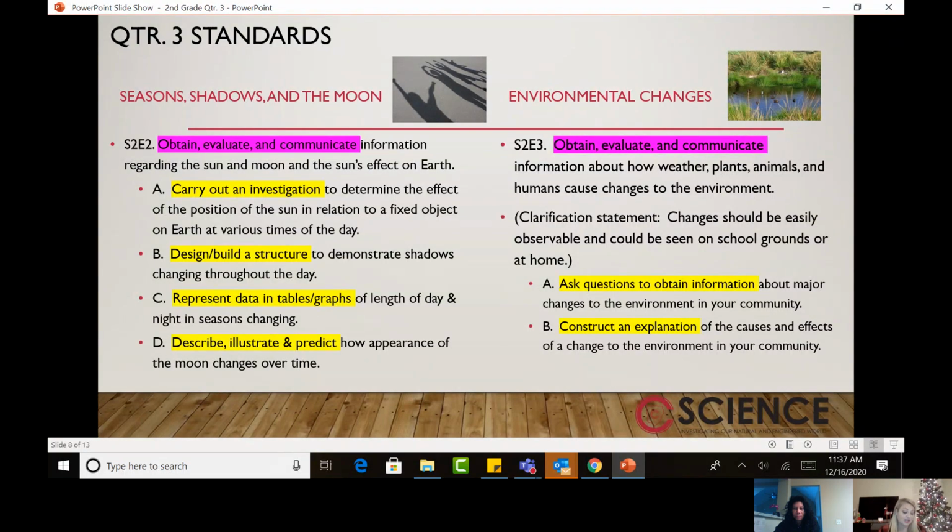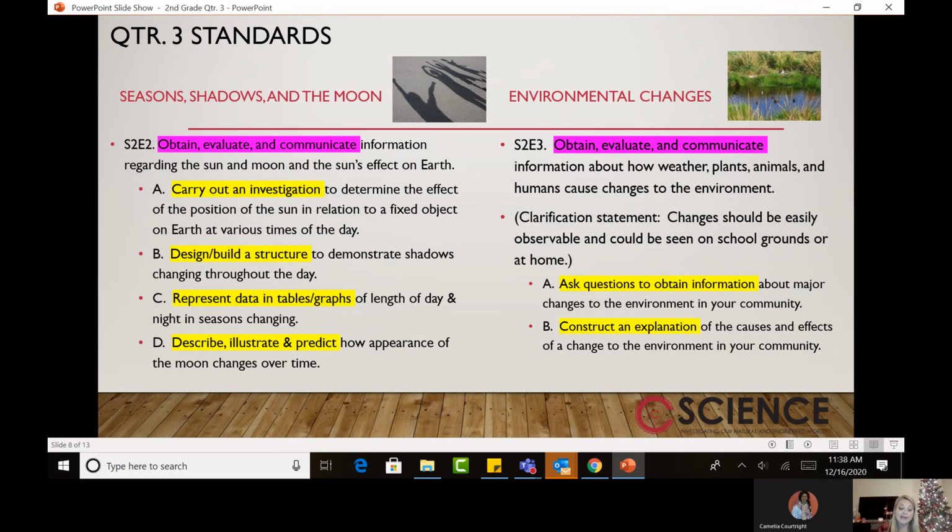And by the end of 2nd grade, as a teacher, you should expect that students would know that the sun, moon, and stars all appear to move slowly across the sky. And to help you with that, just to give you a little bit of teacher background knowledge, the Earth and other planets in our solar system revolve in an elliptical orbit around the sun, which remains fixed at the center, right? So we know that it takes the Earth 365 days to complete an entire orbit, and that cycle makes up our year.